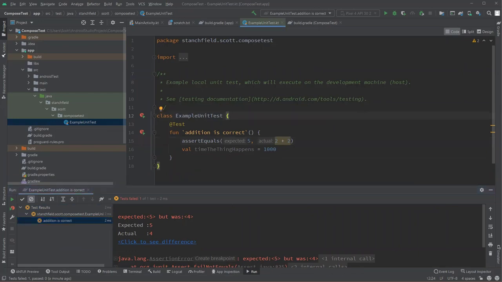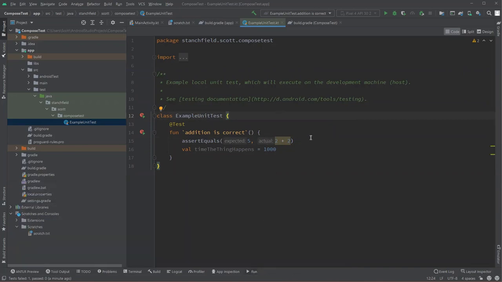I'm not going to go into super detail on how JUnit works. A couple things I want to mention. You can do in each function whatever setup you need to do. Inside tests, maybe you're going to do some setup, and you might have the same setup in every single test. So what you may want to do is set up a common piece of code that runs before every single test.